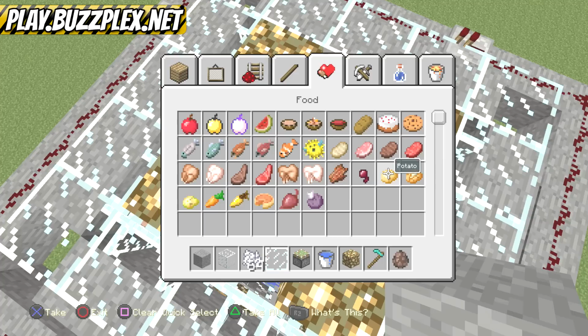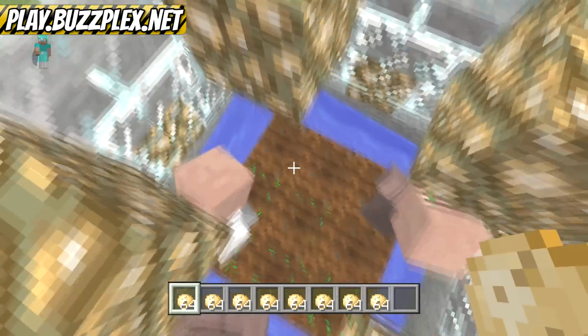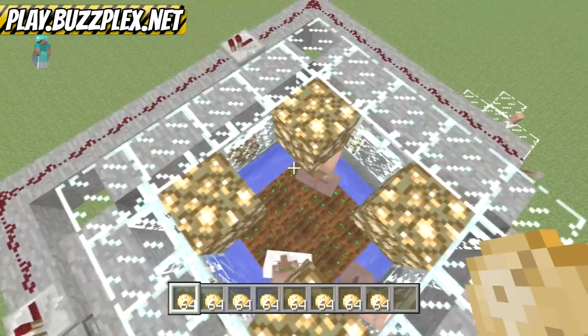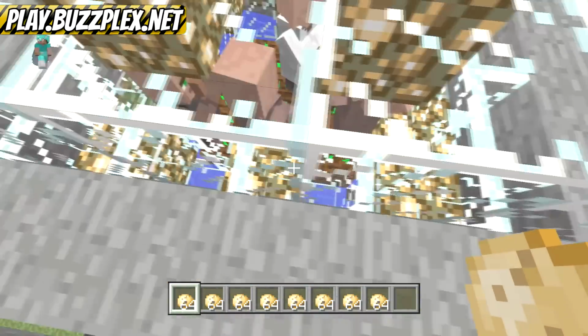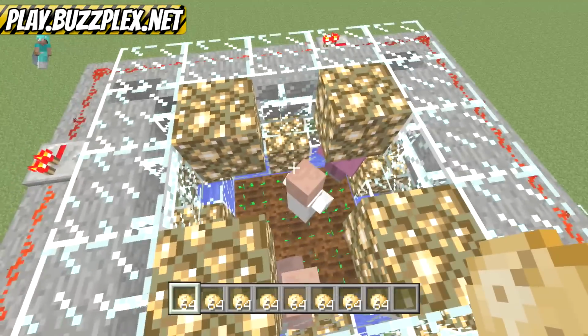If you want this farm to start pumping, let's clear our inventory. Do yourself a solid and start throwing potatoes everywhere. I would say take 5 stacks. That's going to help you get this thing going. Let's go ahead and close the farm. This is going to make it so no babies come out. Any babies that come in are going to stay here, grow up, and help you breed even more.